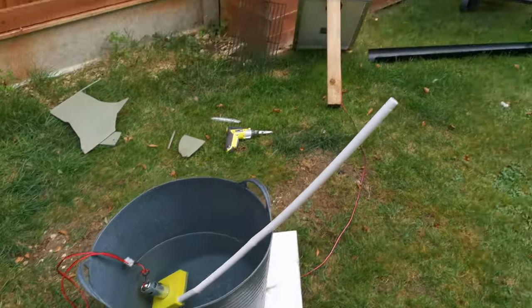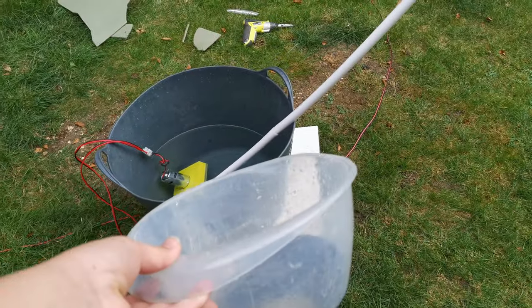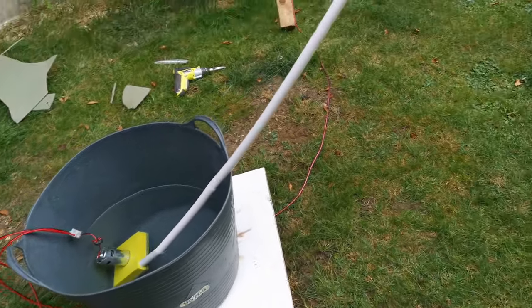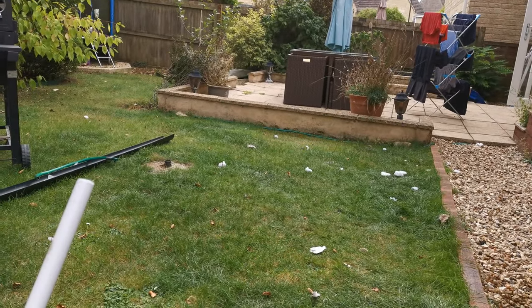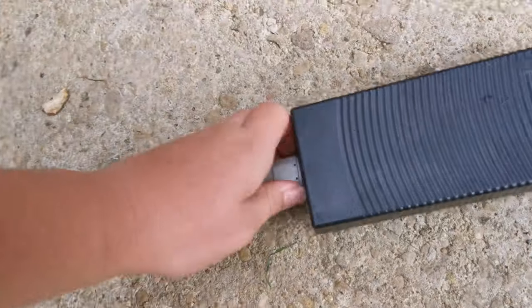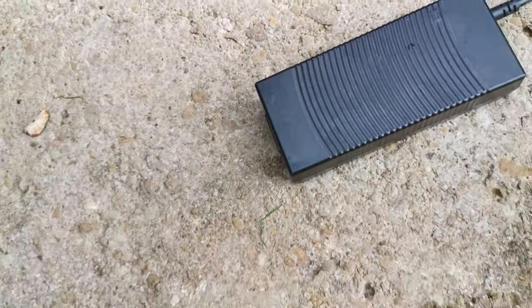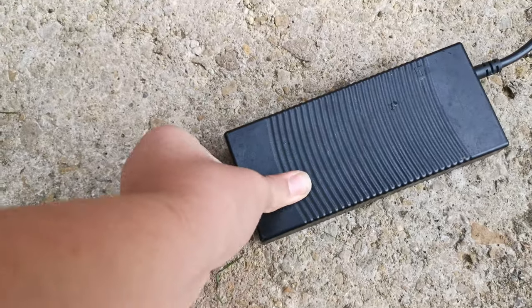Okay, so I've got the bucket filled, so you'll be able to see the power, and then I've got my bowl to test the flow rate. So I'm just going to come down here and turn it on. Oh, it's cut out. So if it cuts out, you just gotta unplug the power brick, wait a couple of seconds, and then plug it back in.